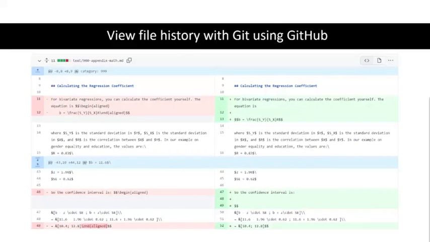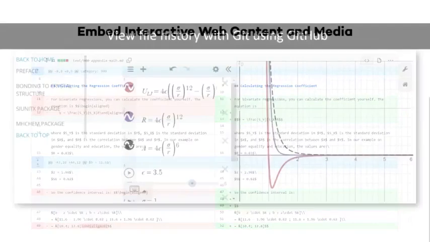One of the biggest advantages of using GitHub is the source control that it offers, or the ability to track changes within your document. In this example, this is a particular chapter, a version of a chapter, and on the left is the original. On the right is the edited version. It's showing them both all in one window. And unlike Word documents where you'll save new versions as separate files, GitHub allows you a powerful way to track changes without having to create or save new files.